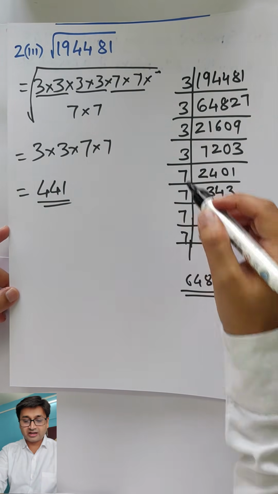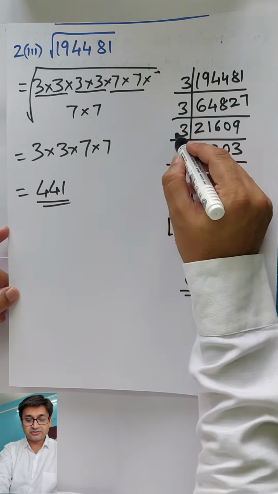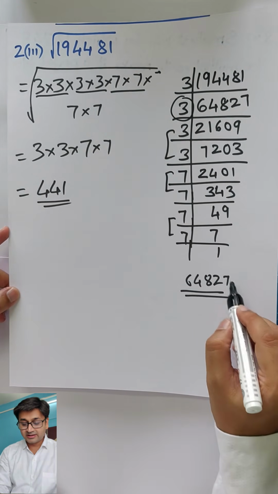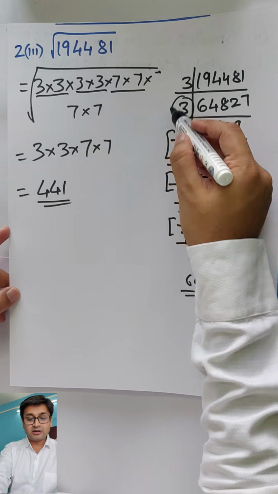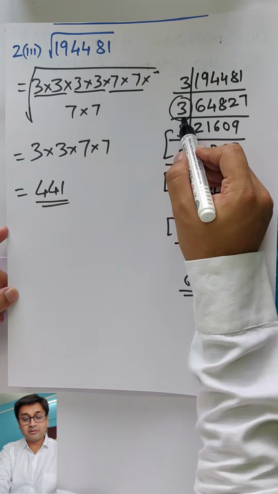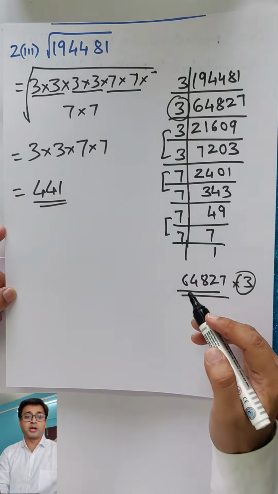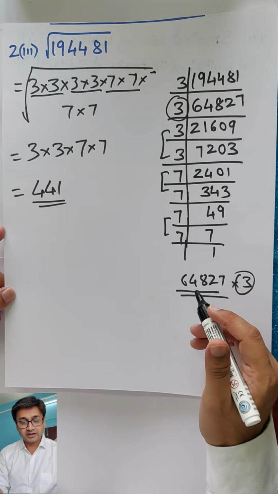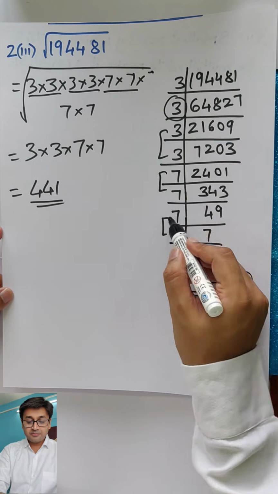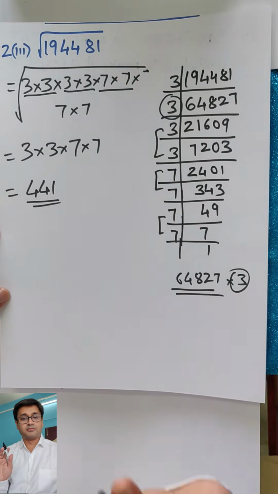So right now when you take the factors of this, you will find 3 3s and 4 7s. So this pair is fine, this pair is fine, this pair is fine, but this is all alone. So what you will do, you will multiply this number by 3. So when I multiply by 3, it becomes this. So whatever is left over, you got to multiply the number by that leftover. So automatically you get a number which becomes a perfect square. Are you getting it? So basically what you want to do is whatever number is given, take factors of that, make pairs, and whatever is left alone, multiply the number by that number.